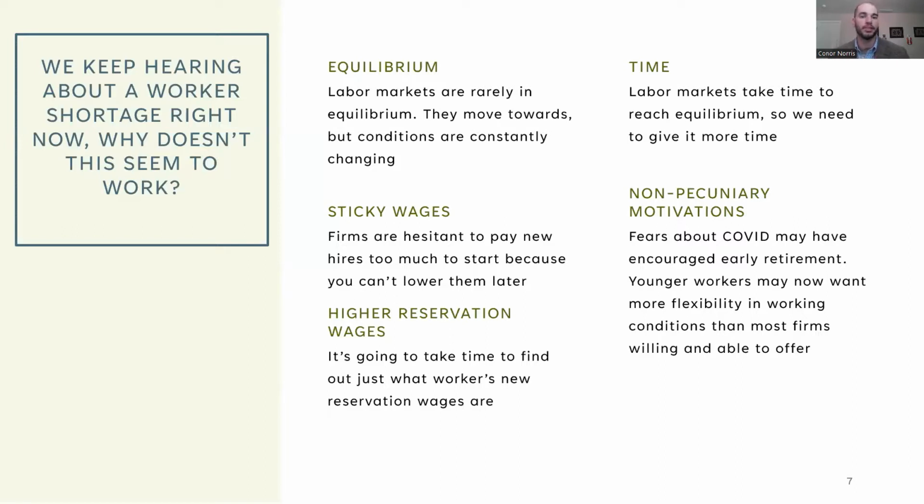Another problem is sticky wages. What economists mean when they say sticky wages is that wages are often slow to adjust to changes. In this case, I think it's likely that firms are hesitant to pay new hires too much more because you can't lower wages later. So when the economy is doing well, firms are doing very well, they'll give employees raises, but if firms are doing poorly, they won't cut their wages.